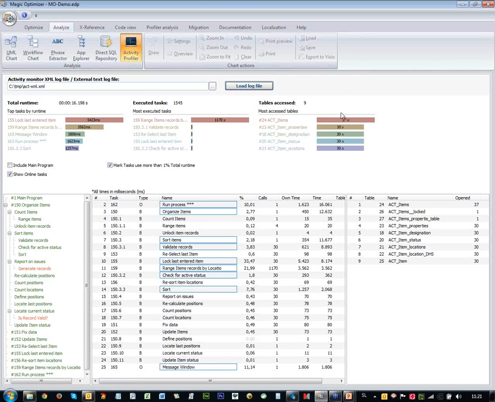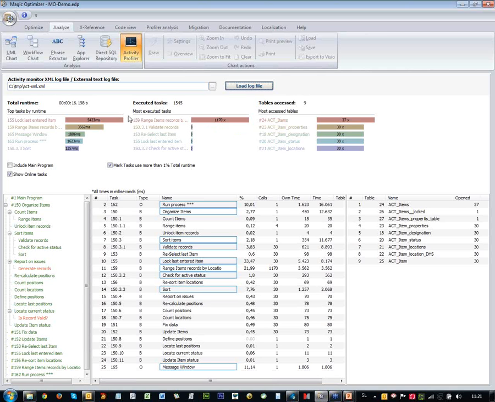So we can see very quickly which are the areas in the database that you want to try to address. This does not say these are the ones you really need to address, but it gives you an overview of the top 5 most accessed tables.